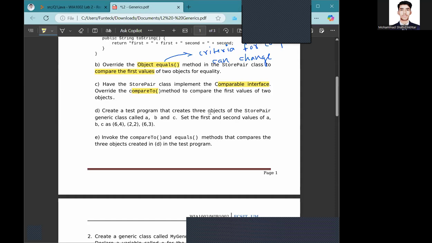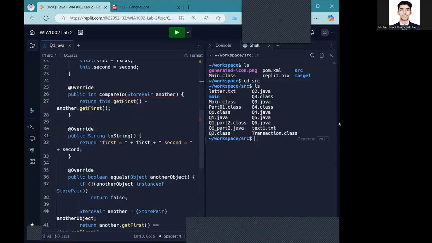Create a test program that creates three objects of the store pair generic class A, B, C. You're just making a tester class, basic stuff.